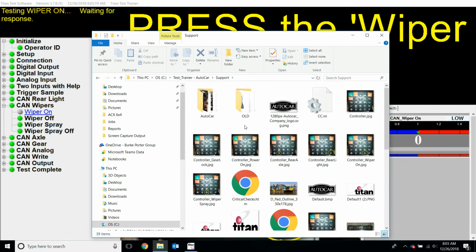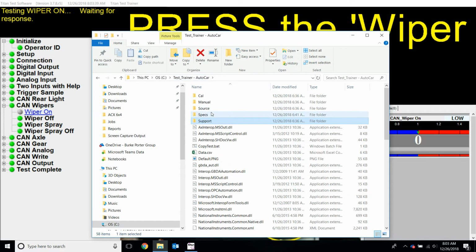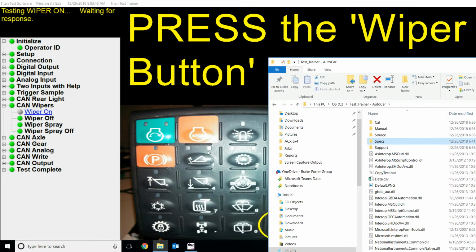And then the support folder. You can see the support folder is for holding supporting files, so icons, indicators, gauges, those types of things. These are just copy graphics in here. If it was a DWG for an AutoCAD drawing or a PDF type of file, you could put them in here. And as long as you link to them properly in our specifications, you can show any of those pictures you want, or just replace them with your own. And those are the ones that actually show up in this operator screen right here.